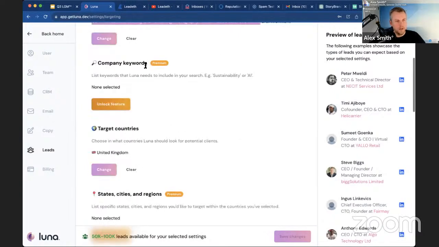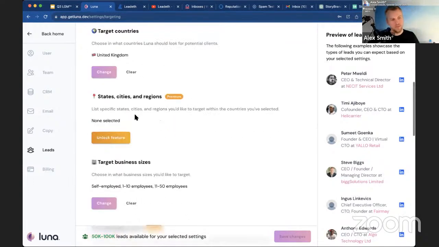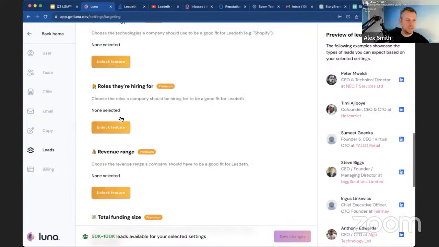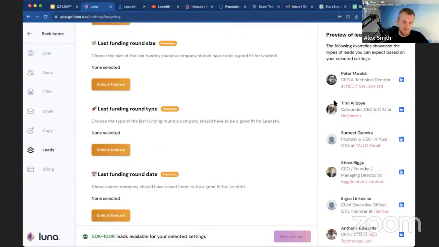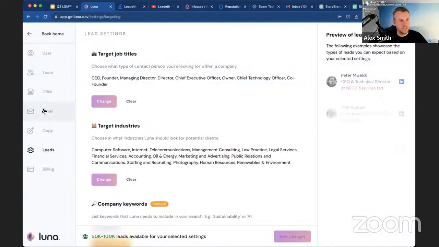You can put in company keywords if it's relevant, the countries you're looking to target, any specific regions, and then the size of the business, any technology stack, and different extra things there if you pay for the premium version. That suggests you a big long list of leads, and then it goes off and produces you the email. So if I go back to managing the lead list, you can actually go to the email.